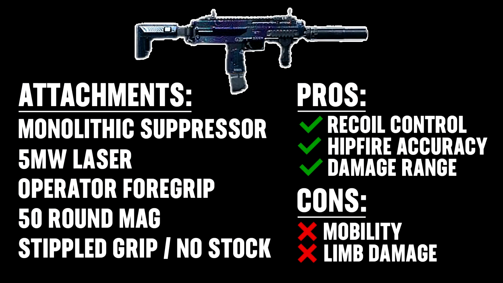So in the background now is going to be a list of the attachments. I'm going to break those down just a little bit. First, I'm going to go into the cons and the pros. So outright to me, the biggest drawback of the Mp7 is going to be its mobility. Now, it's not that it's really that bad. In fact, it's better than the CX9. But unfortunately, if you compare this gun to a lot of the Colt SMGs, it's just so much slower and just feels a good bit more sluggish.